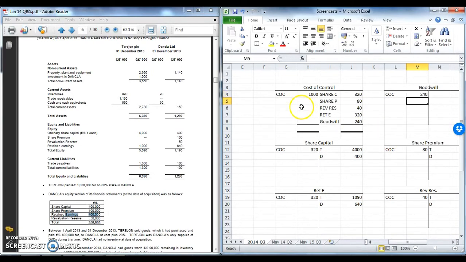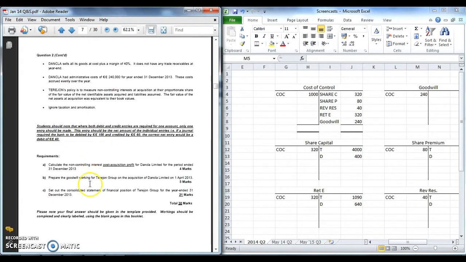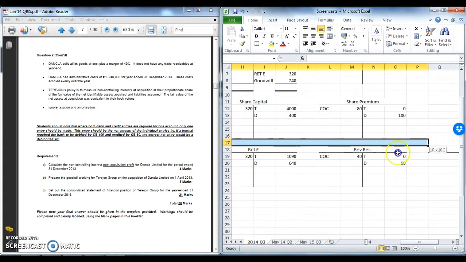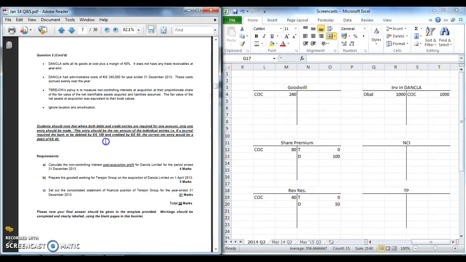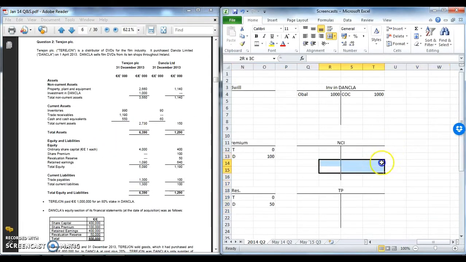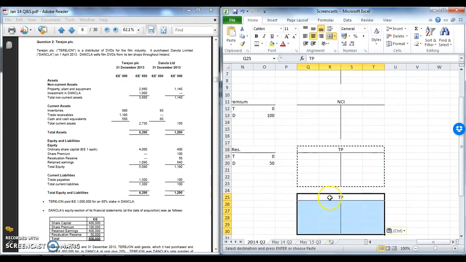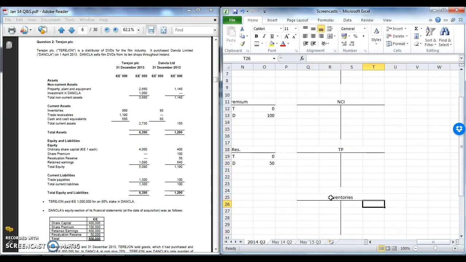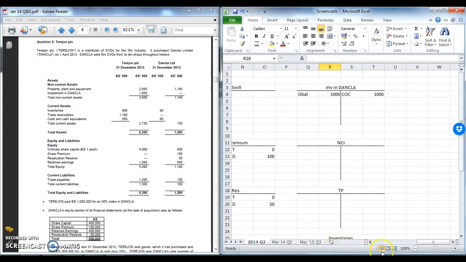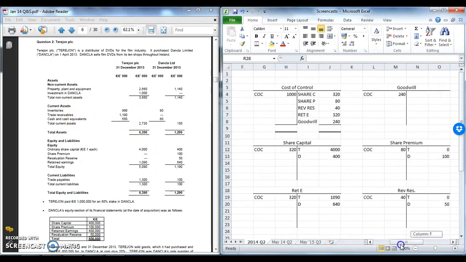Now what's useful about that is we come to the same answer, but we're also set up for part C, set out the consolidated statement of financial position. So what I typically do, and you don't need to do it for all of them, is for all of the main accounts I put in all the opening balances. For property, plant and equipment, you can put it in, but there won't be any workings for it. Investment and Donkla we've already done. Inventories, we'll open up a T account, and call it T and D, with just the opening balances. T is 990 and D is 90. Trade receivables, there is only 1190, so we'll put in another account for that.